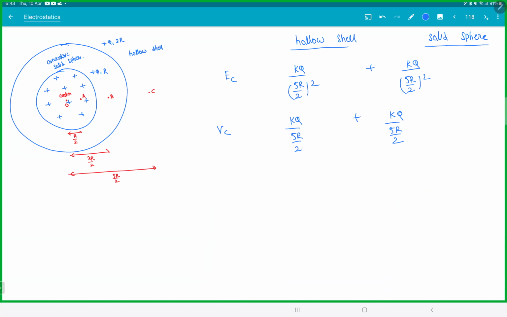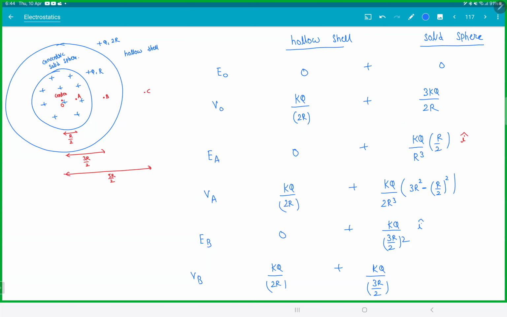Any doubts on this? All clear with the steps? Clear with the formulas? So the main thing is that only. Meaning, see, this was actually a P by Q. Find the potential at R by 2. That was a JEE Mains question. Not even shell and all that stuff.